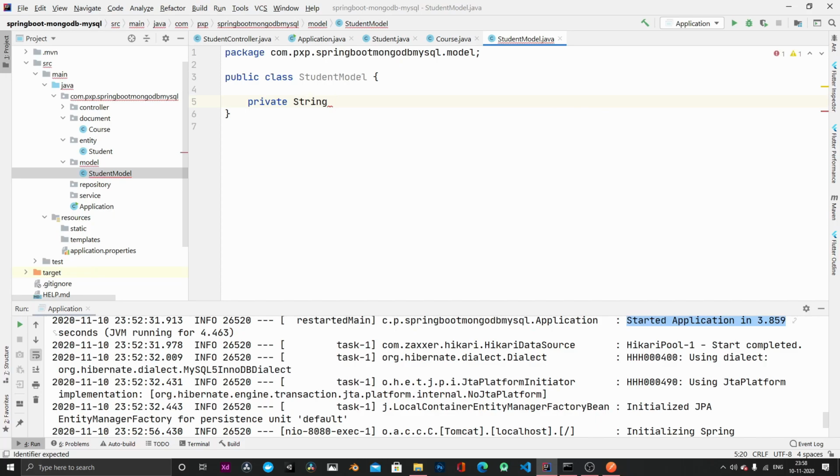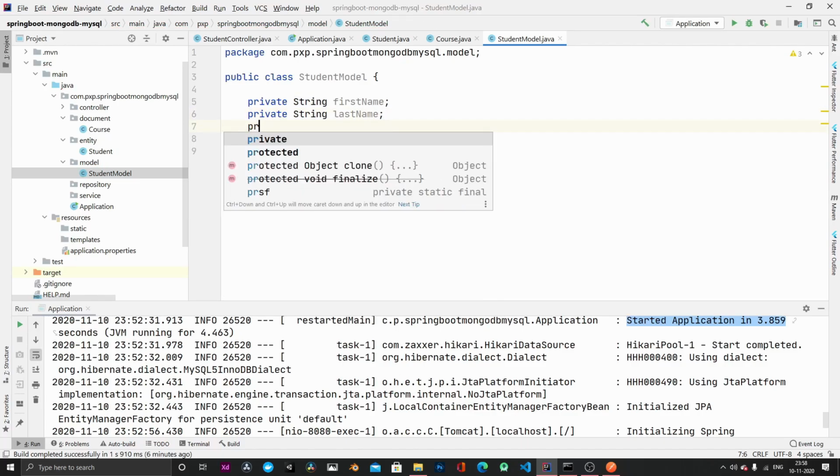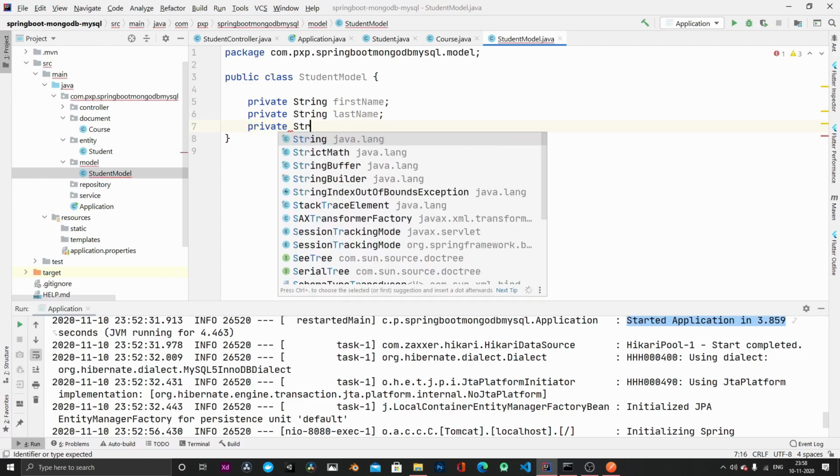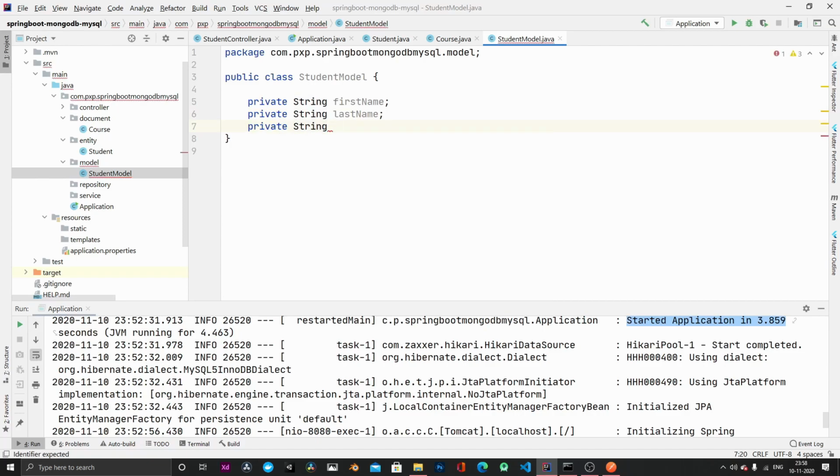We will start with the property private String firstName, private String lastName, private String email, and a list of courses.